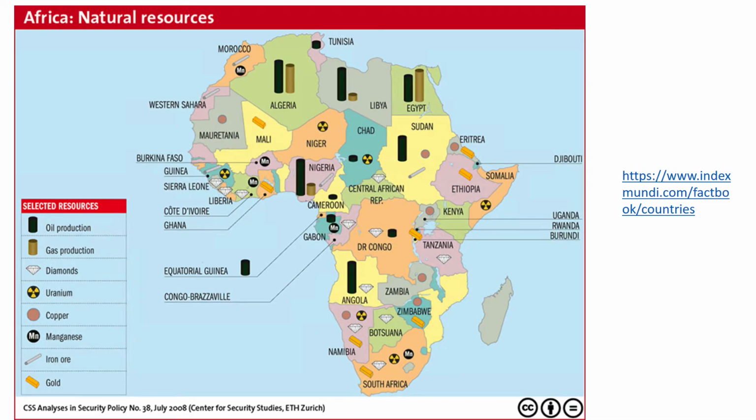This is a sort of summative map of things. It's not true to say then that the continent of Africa doesn't have natural resources. That's not true, but you can very clearly see from this map that some countries have more than others. And that's the first question, really. Because natural resources give you an advantage, do you think that has a massive impact on a country's level of development? So, something for you to ponder.